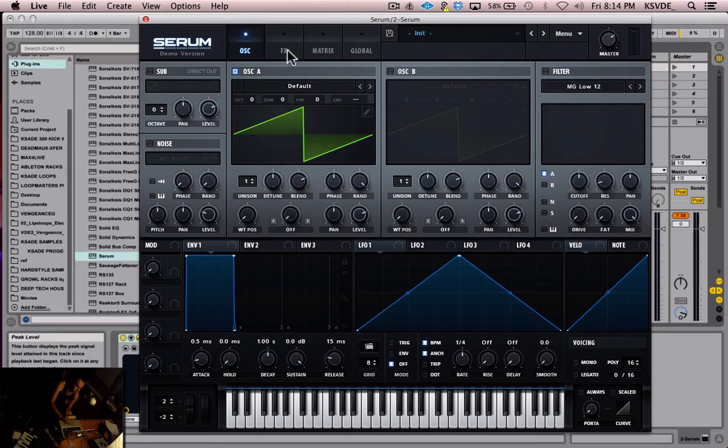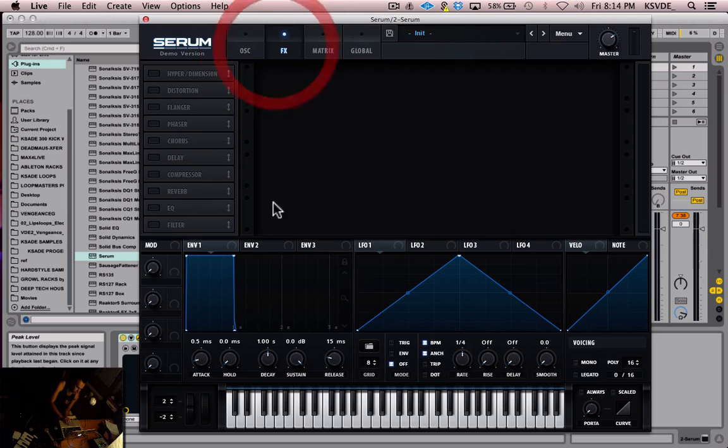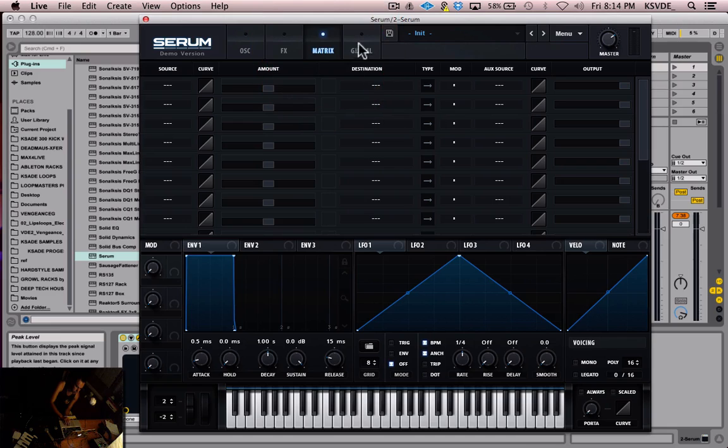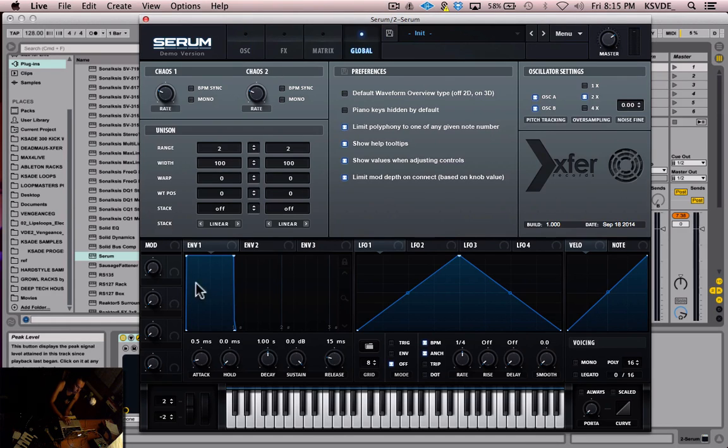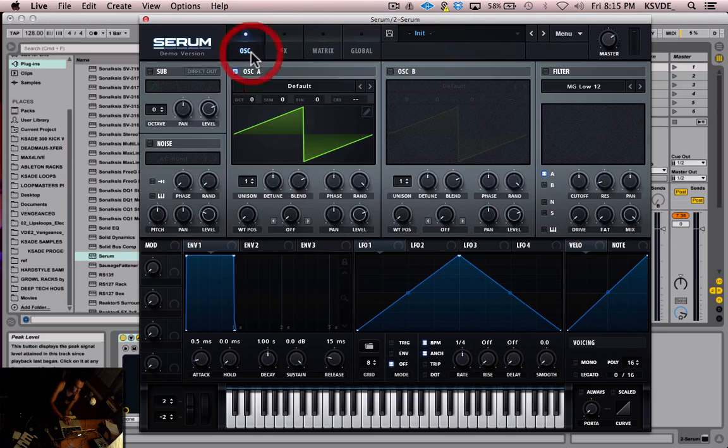We go from our oscillators, LFOs and filter section to FX, where we only see that stuff in the top half, then the matrix, and then the global. But you always see your modulation throughout all of that. So it stays very simple, and most of the time you'll probably be in this view anyway.